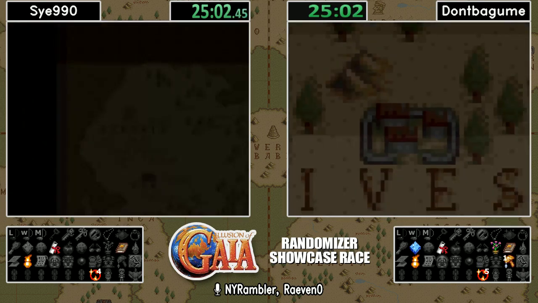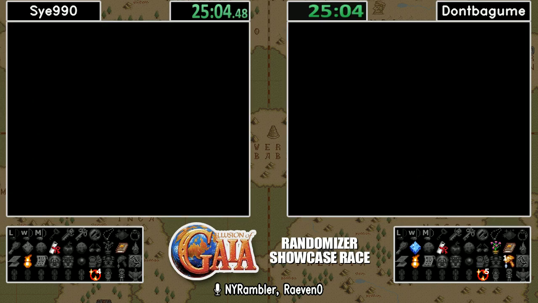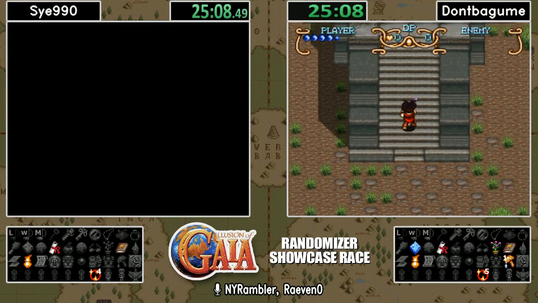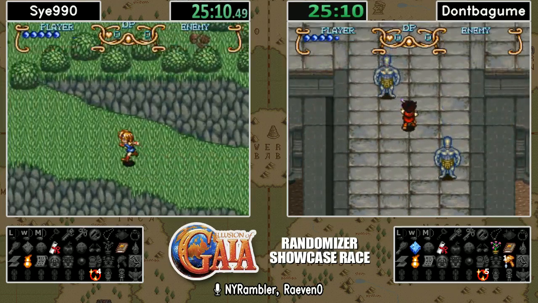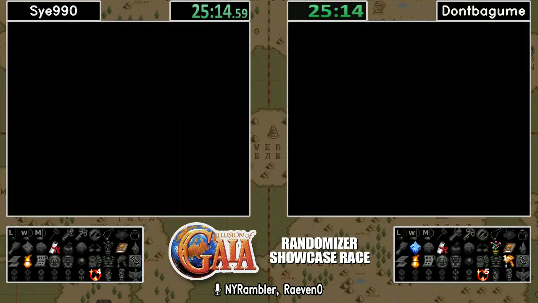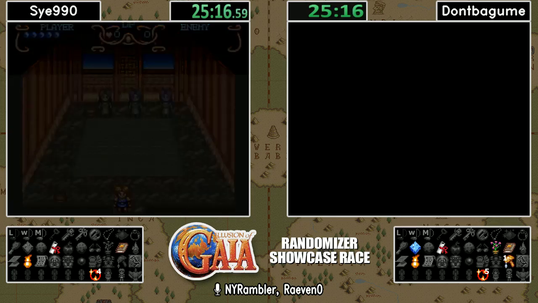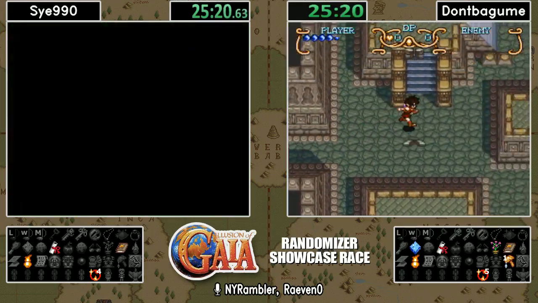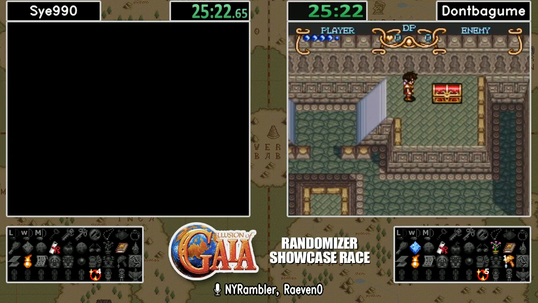This is one of those things with this game. You get these, you go to a place and then you have to go back with 1 item. And Bagu's going to enter Angkor Wat. See if there's anything useful in here.